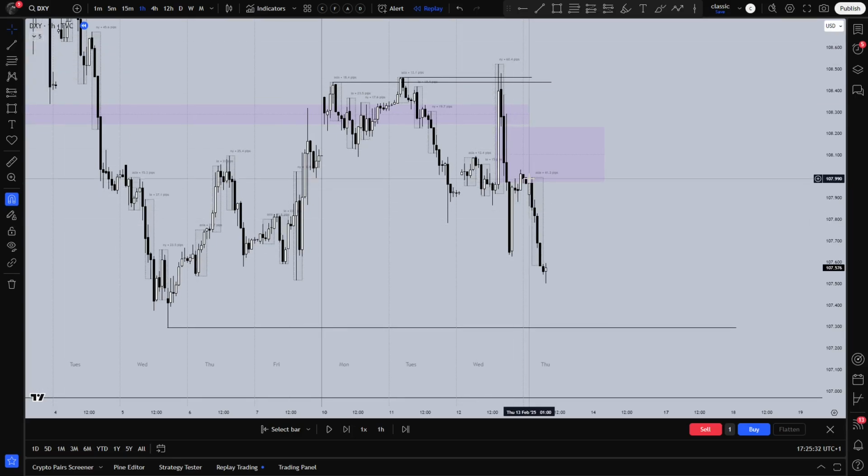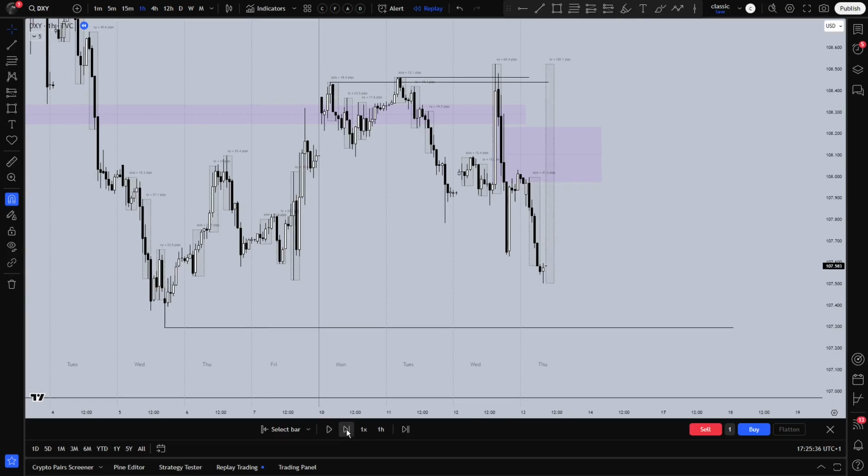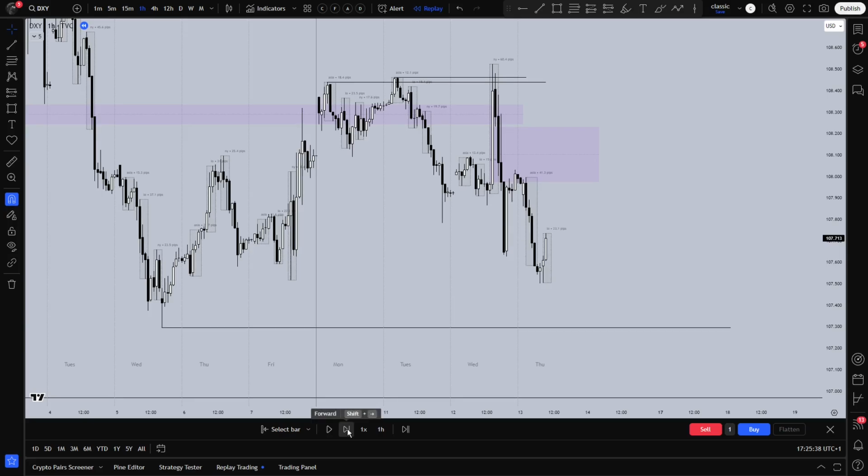You can see here with Asia already expanding lower, and then now we have London. In this case, we want to skip London session because we have seen expansion in Asia, and we know we have news in New York, so most likely London session will be consolidation or retracement to then again engineer liquidity for the news that are in New York session.